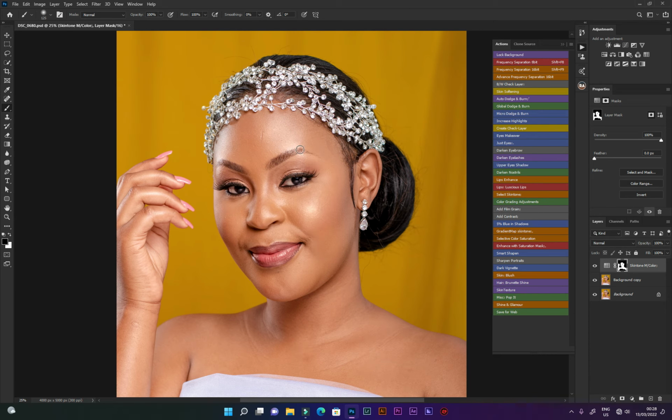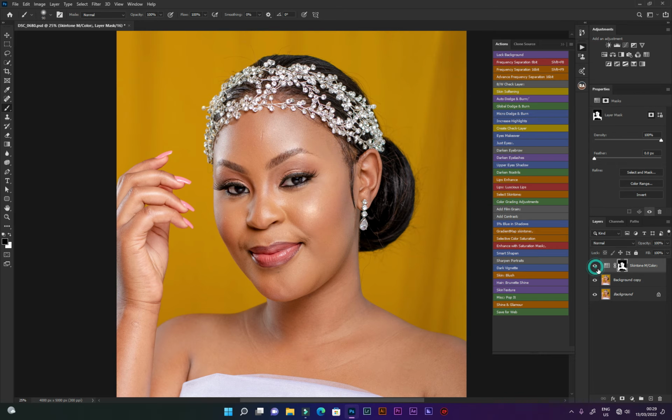Remove on her eyes too. As I told you guys, while editing, take your time. Remove on her lips, since we don't want this skin color to be applied on her lips. Just like so.